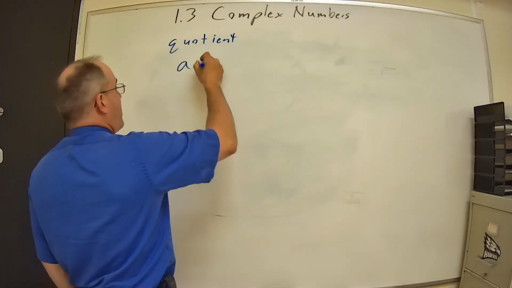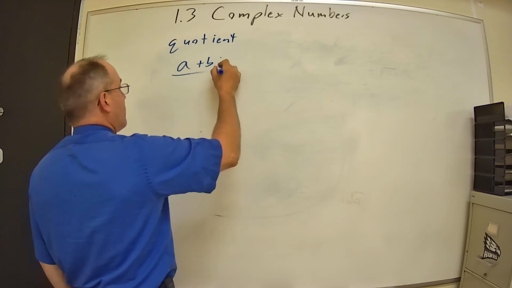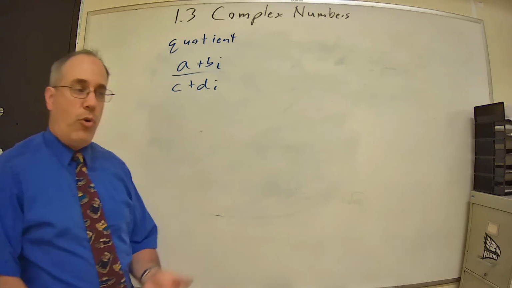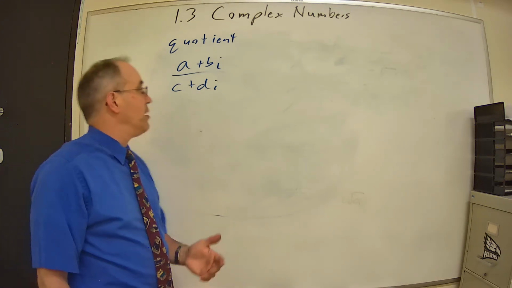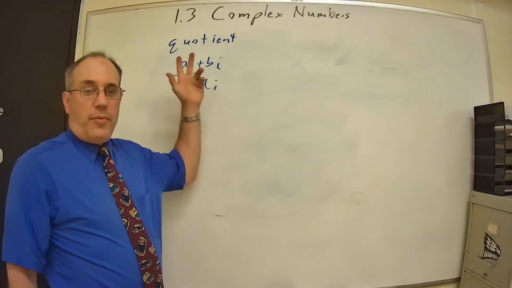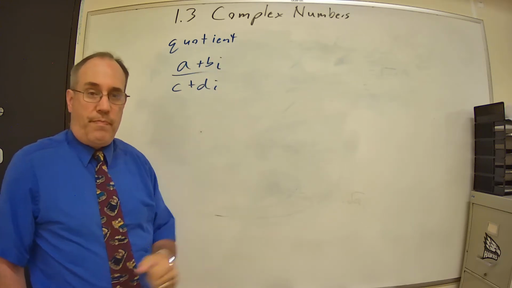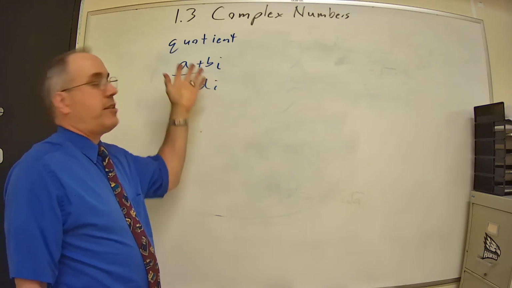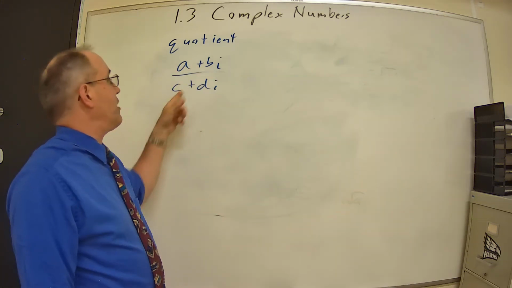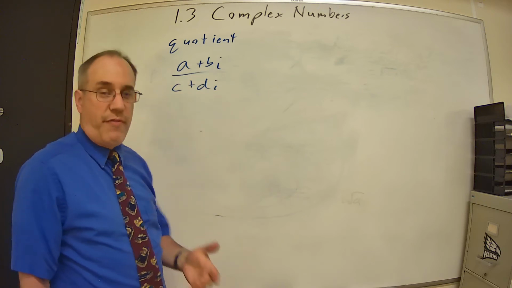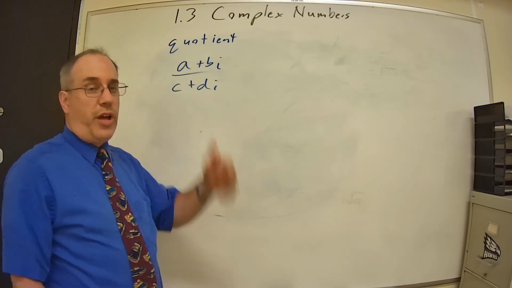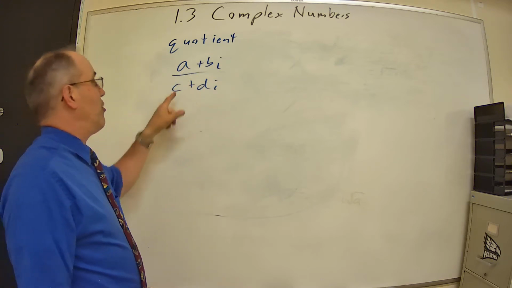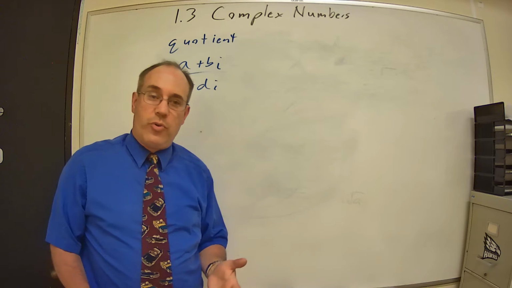So if I have a plus bi divided by c plus di, well, what can I do with that? Well, I'm dividing a binomial by a binomial. Now, when I look at this, I see this i here that makes things difficult. I obviously can't factor anything out. I've got a, b, c, and d. Can't factor anything out. This is a binomial, not a monomial, so I can't even break it up into a over c plus bi over c and stuff like that. That's not going to work.